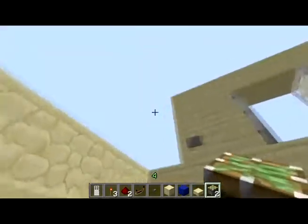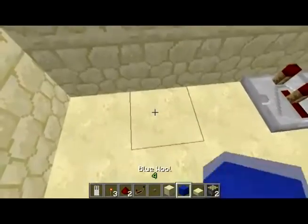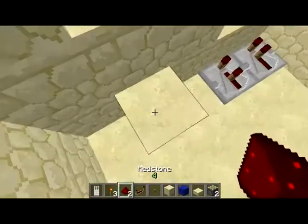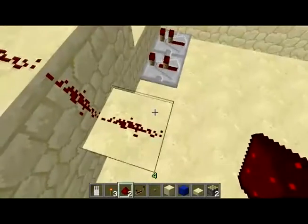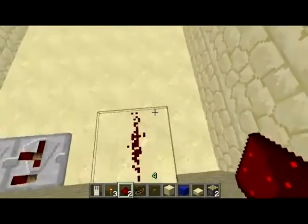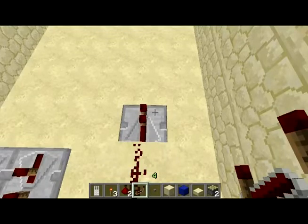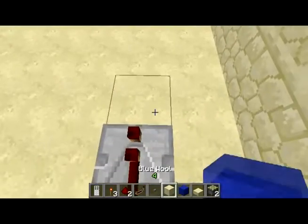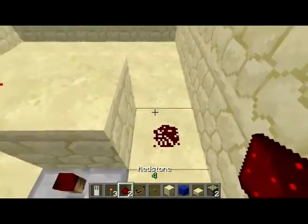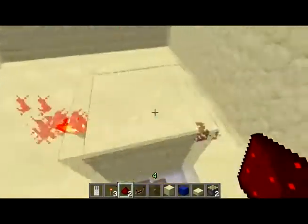For the wiring, you break a block underneath the block with the button and put a block there, so it's like a stair kind of thing, then put redstone dust coming down. Now moving on to the T flip-flop, which is what causes the button to remain activated until it's pushed again. There has to be a repeater here otherwise it won't work, then it's a block. On the left side you put a redstone torch, on the right you put redstone dust — the torch needs to be on the block but on the right it's just the block next to it on the floor.